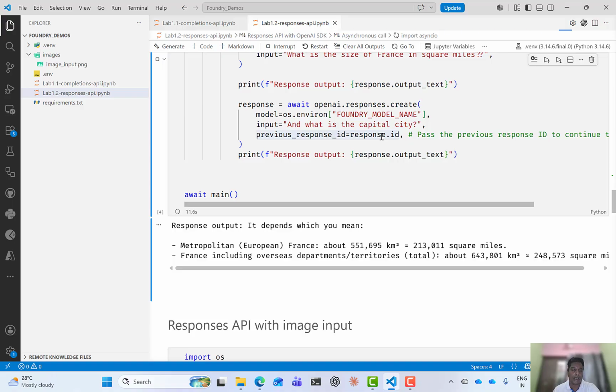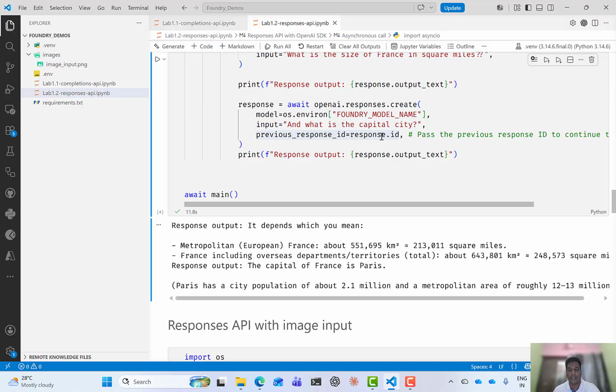Yes, you can see the response is generated. So we have tried the responses API with synchronous and asynchronous with the Foundry SDK and OpenAI SDK.